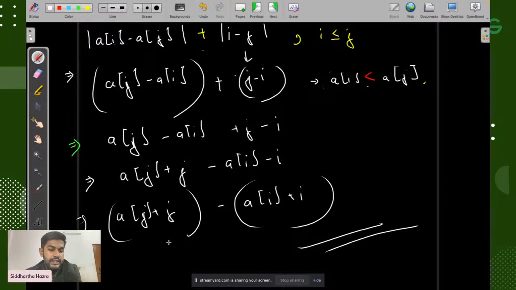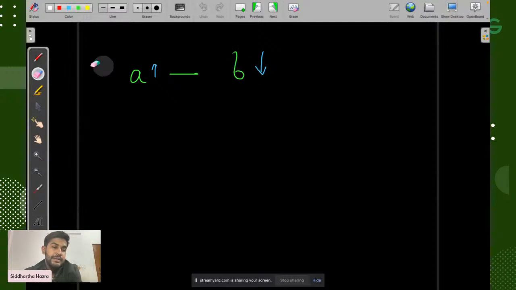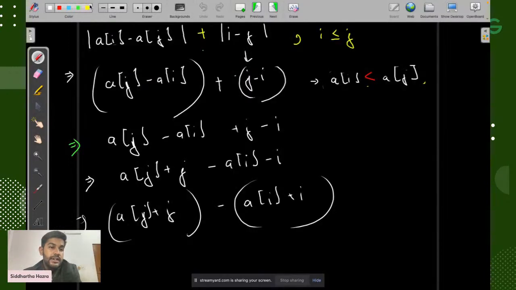So if we want this value to be maximum, then we need to have this value, like I already said, like a minus b. If we want to maximize this value, then this value should be large and this value should be small. So in the same manner, we need a maximum value here and a minimum value here, the same kind of thing. Okay, now this time am I clear or not?